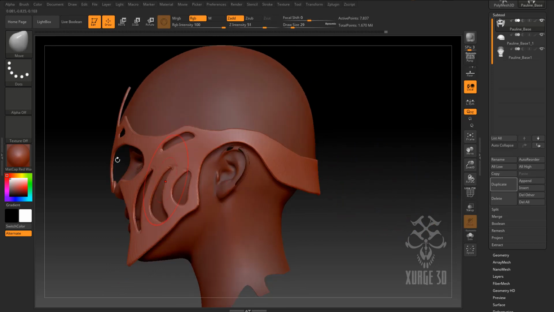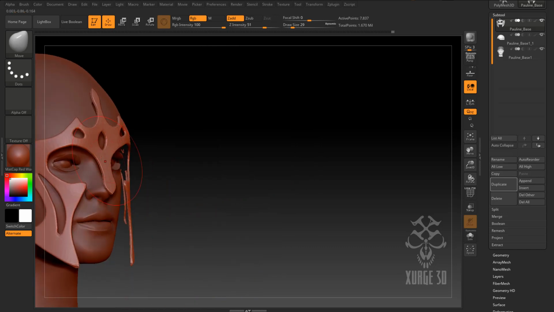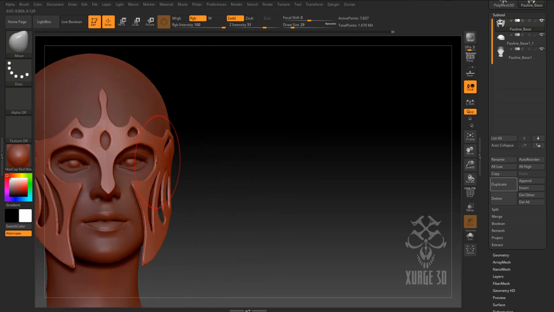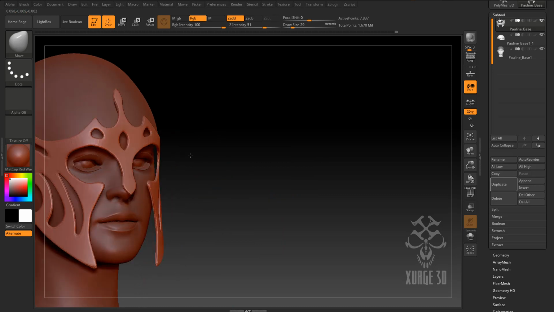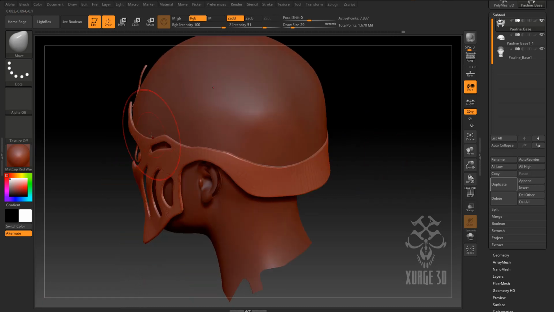Okay, and if you want to reshape parts of your model, you can just start to do that. There we go. Okay, and I'm going to bring this out of the skin.